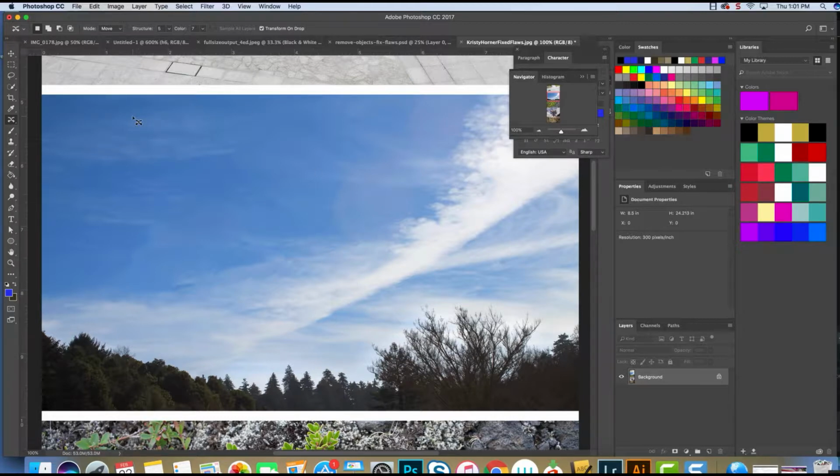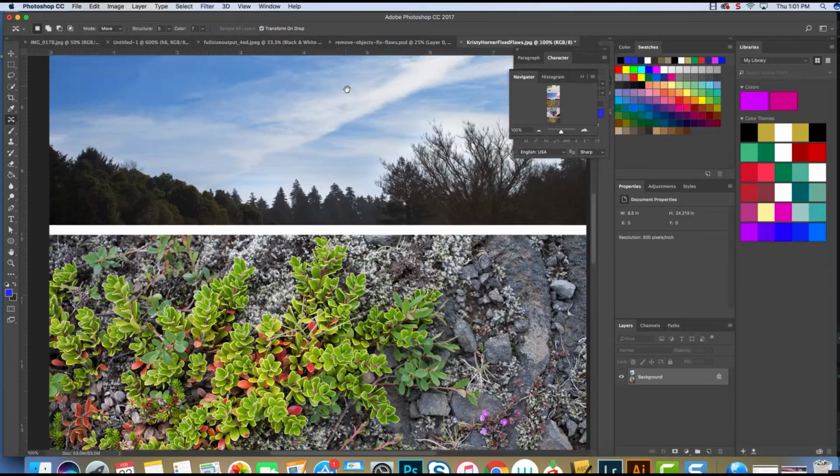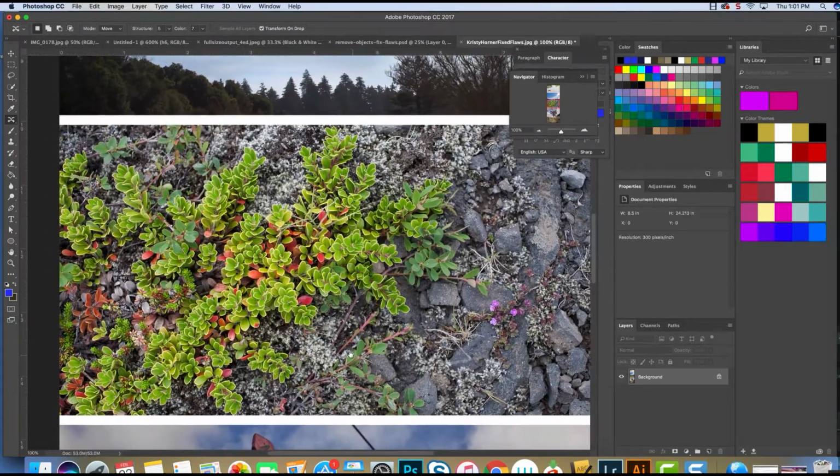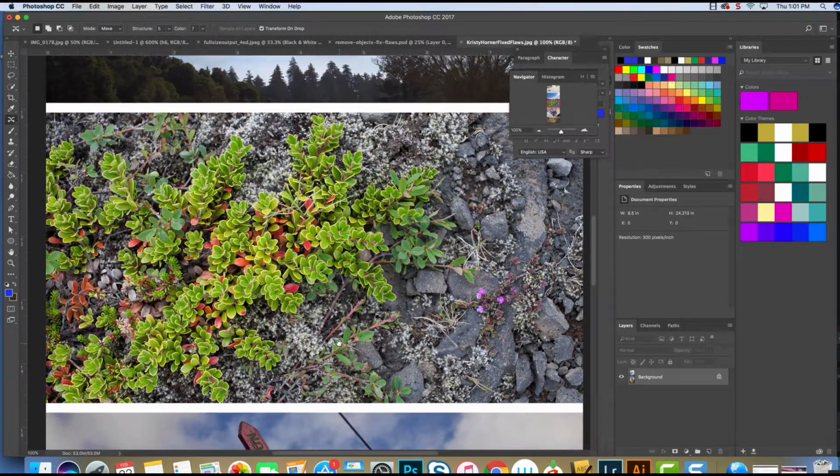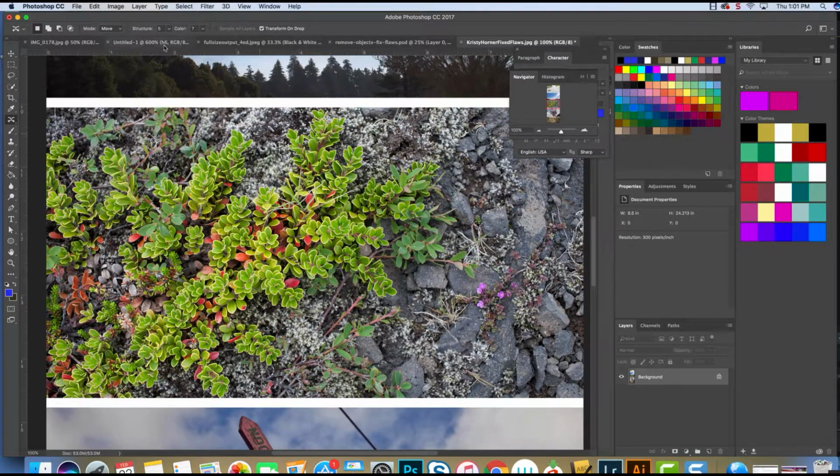Okay, so that is the content aware move tool using the move mode. This picture is good. Now let's move on down, and we're going to use the content aware move tool again, but instead of the move mode, we're going to go to the extend mode. So again, same tool here, content aware move tool, extend mode, and we're going to keep structure at 5, and we'll bump this up a little bit, we'll go 8.